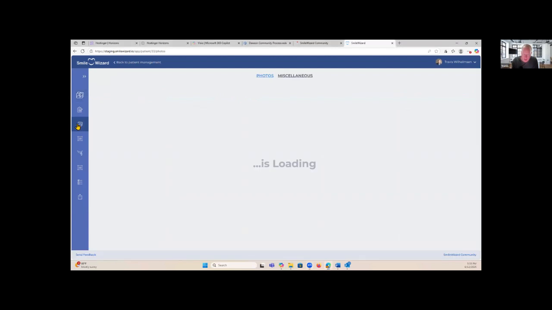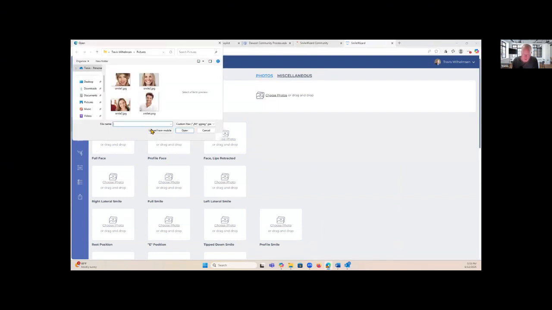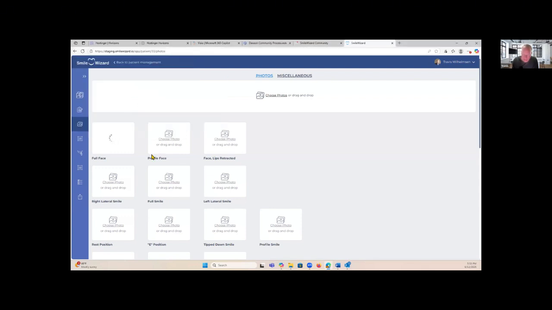If I go in here and I want to choose a photo, for example, there are two ways to get this photo in here. I can just click on choose photo, or I can drag and drop it in. But let's say you've taken an image, and this is perhaps what the image looks like. You now have the ability, or you will soon have the ability, to rotate. There's an extra button here that we've just added.